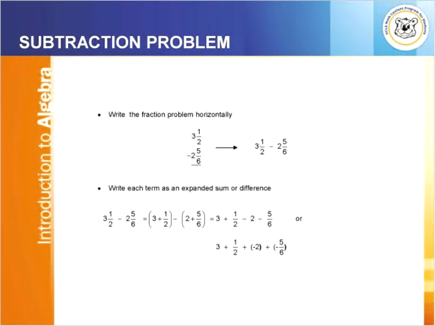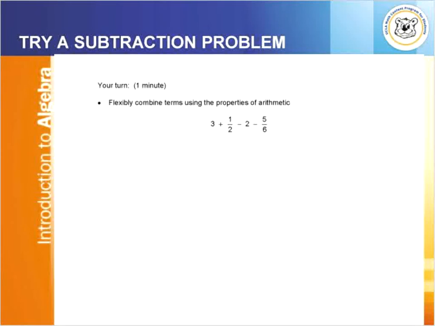Okay, so let's see what this looks like when we subtract fractions. First of all, we're going to go ahead and write them horizontally. And then comes the tricky part, of course, that when we subtract 2 and 5/6, we're really subtracting 2, and then we're also subtracting 5/6. Or you might think about it as adding negative 2 and adding negative 5/6. Clearly, that's going to take lots of conversation and lots of discussion, but once students have that idea in place, subtracting fractions is going to be easy. Let's take a look at an example.